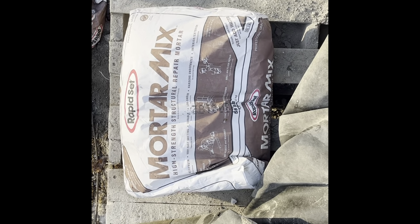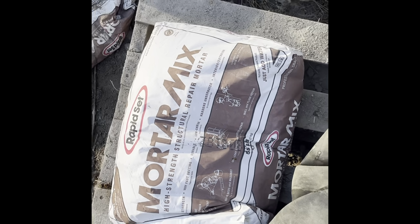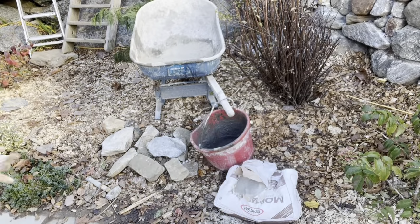For the arch, I use this special mortar. It dries super fast. It's a lot harder to work with. For the regular mortar, I use a structural 80-pound mortar mix.